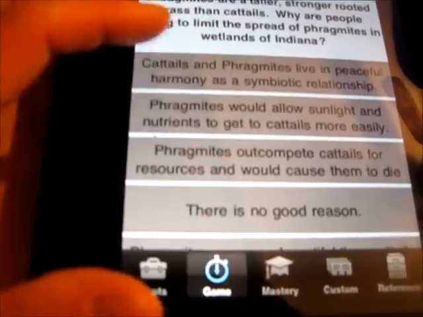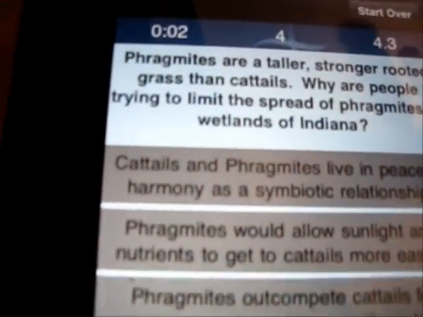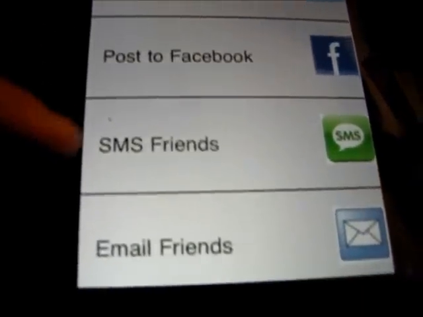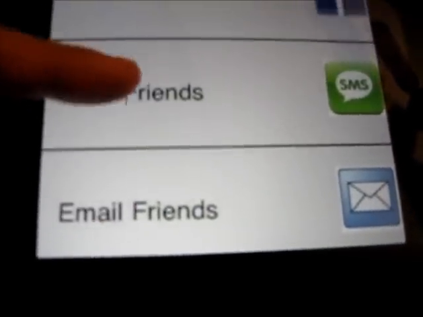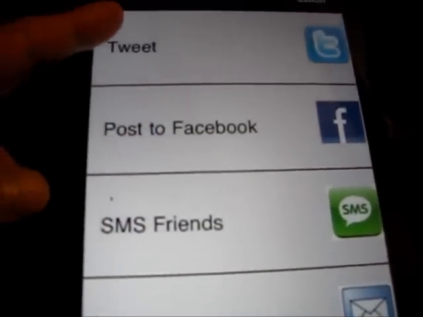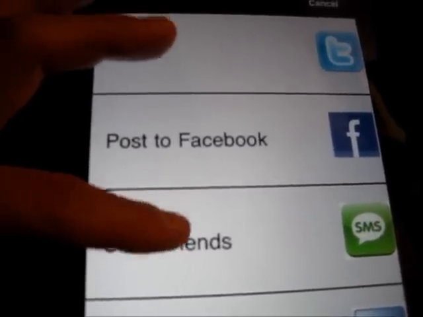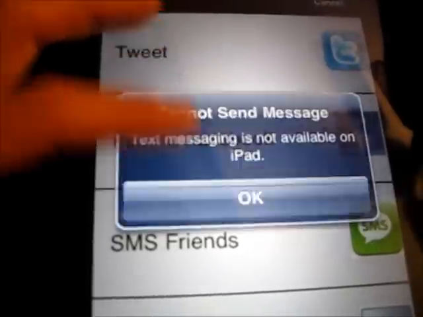That's the game part. And when the game is over, you are prompted to share, and you can share those scores by emailing friends or your teacher, texting, putting them on Facebook or tweeting. If you have iPads not connected to the internet, it'll tell you that.